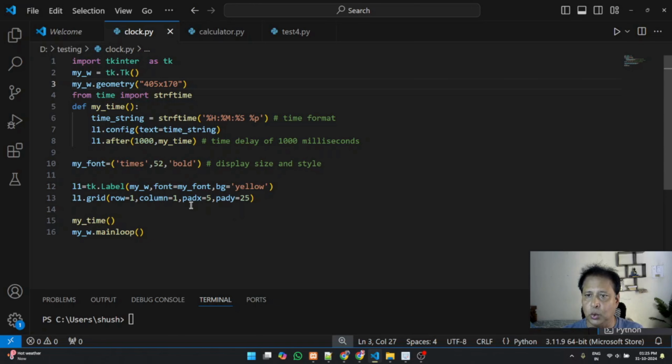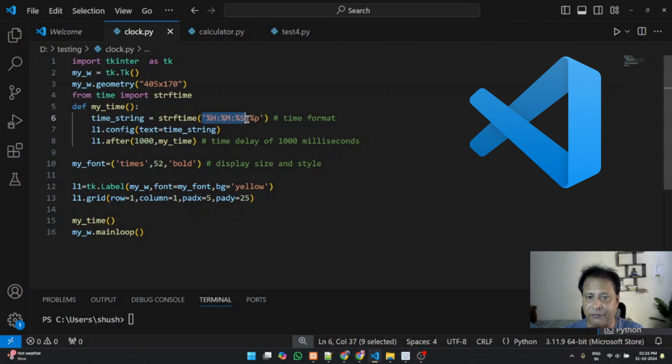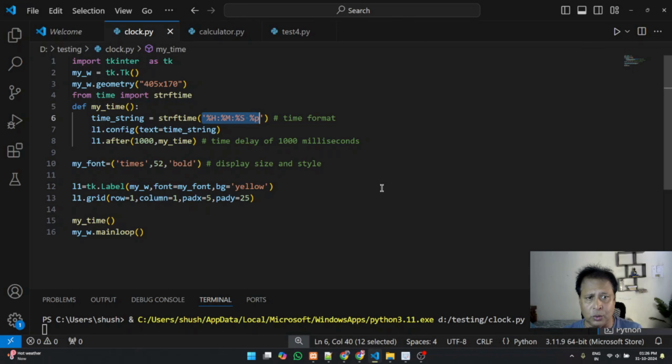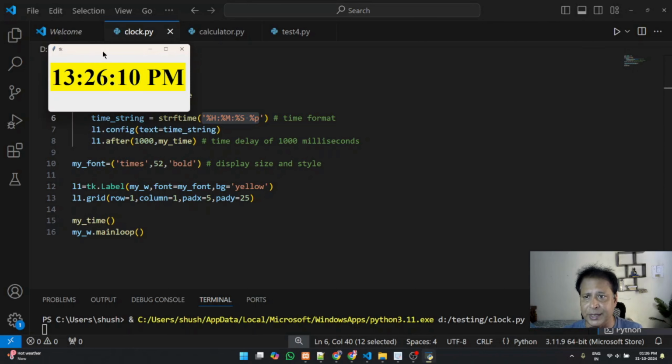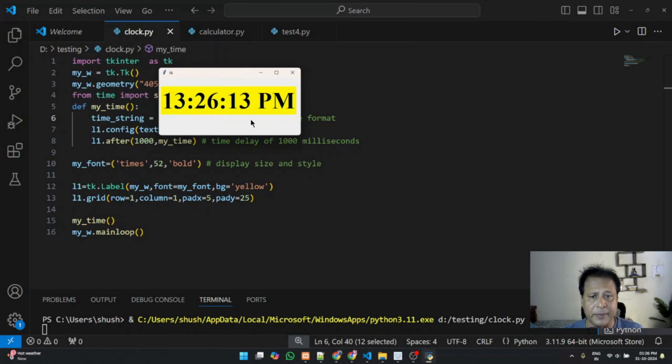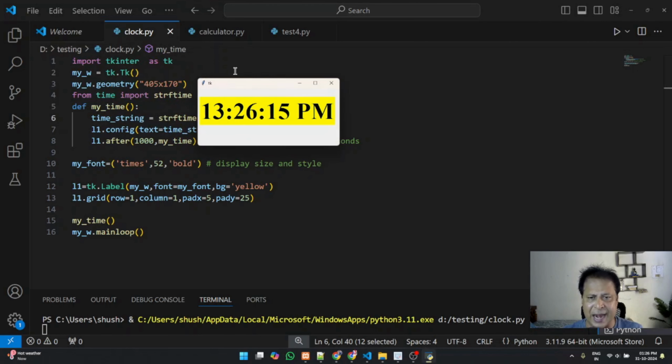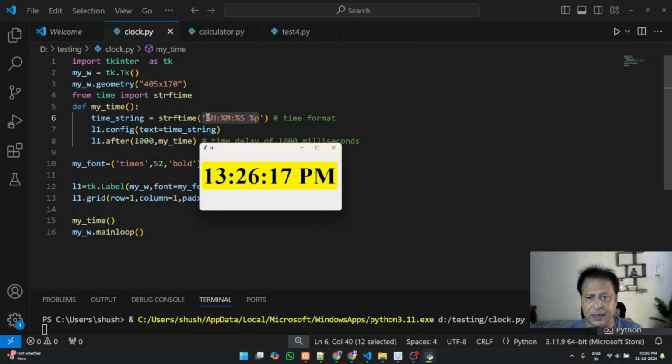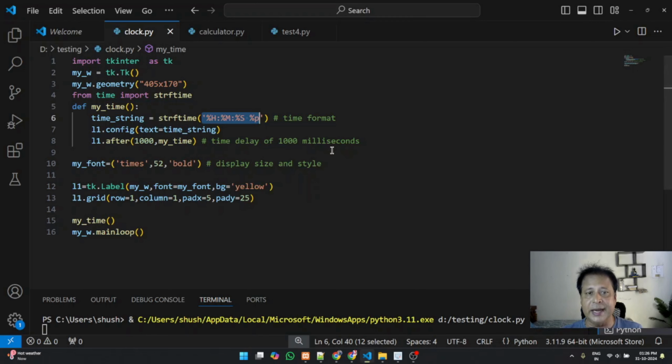This is a Python code which gives us a changing clock, or the time it shows. Here you can see the format you are using. You can change this format to give today's date and time also. You can add whatever you want. Let's see what the output of this Python code is. This is the output. You can see it gives the hour, minute, second and all. You can change the format slightly here, hour, minute, second, then you can add the date and month also. So now using this we will create our application or executable file.